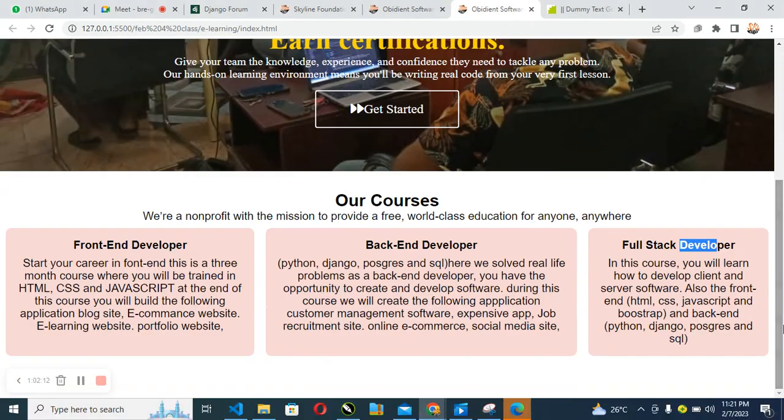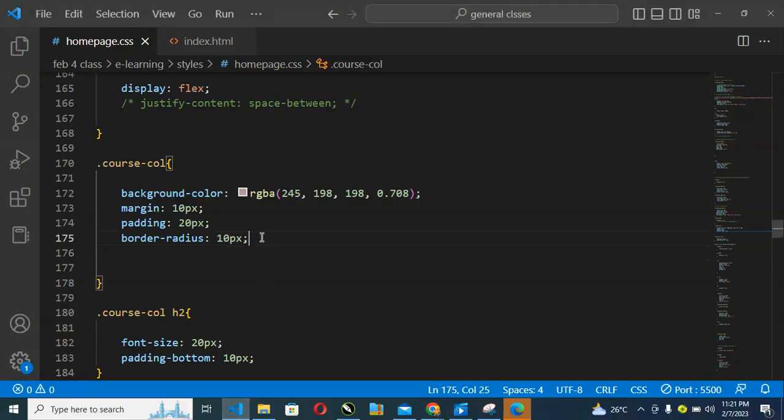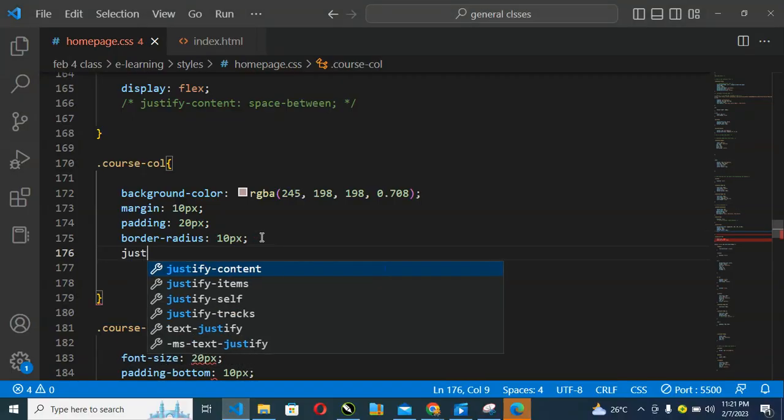So we're able to have this space here. You can see it's now in center. Is there another thing we need to do here? Let's just try justify content.